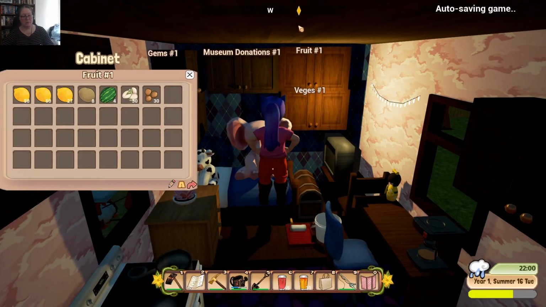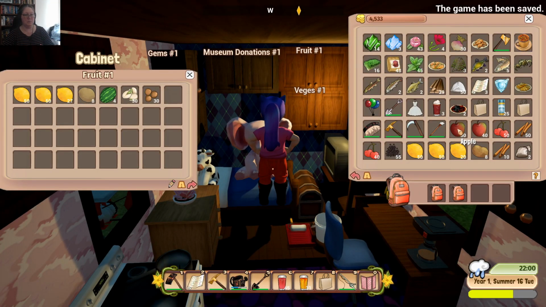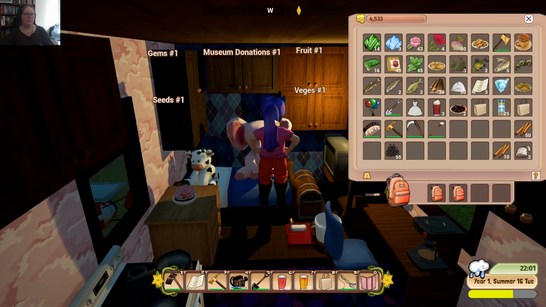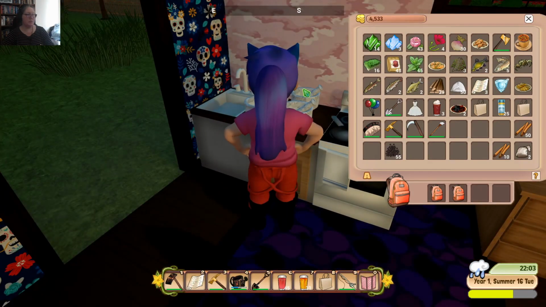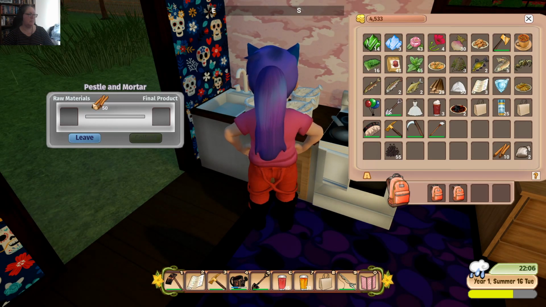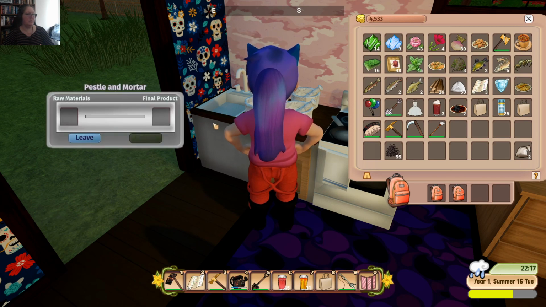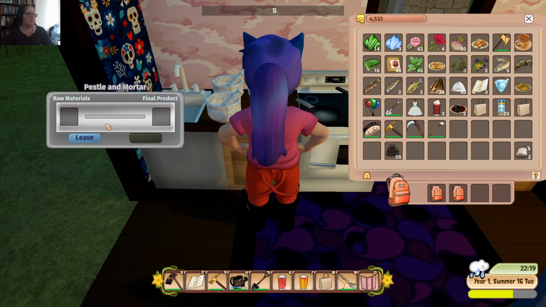So, fruit. Oh wow, yeah, this is half my problem. Actually, it's probably all of my problem. There we go, that's out of there. Veggies, potatoes. I have potatoes, potatoes are good. Cinnamon. Cinnamon is good too. Let's pop that in there, and we'll pop that in there as well. I'm just storing up herbs, sweet spices. All right, so those two are empty.